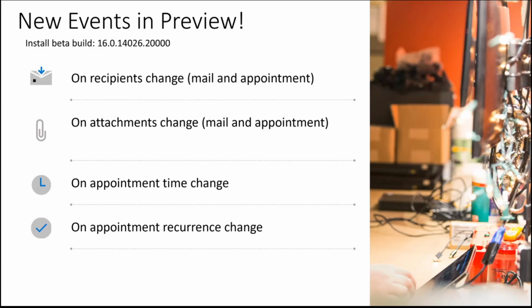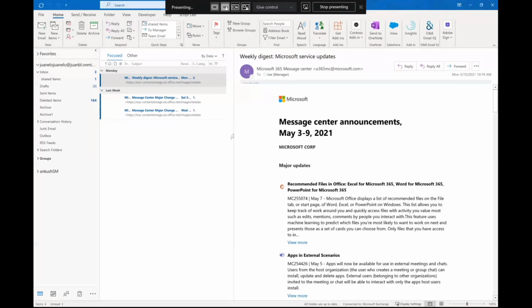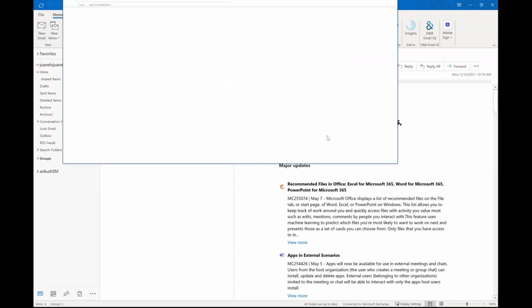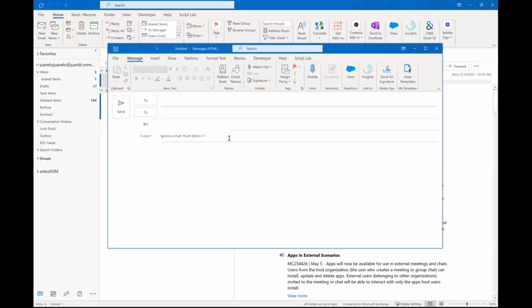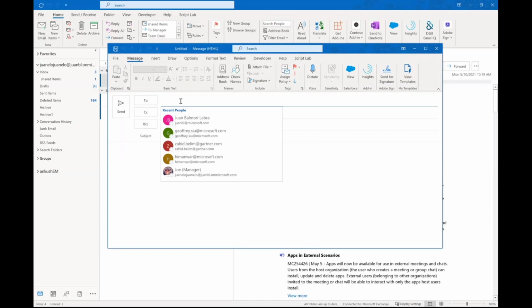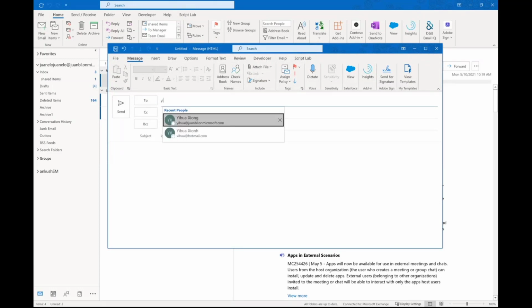Please help us. Try them, send us feedback if you like it or if it's not working as you expect. Now, I'm going to show you a quick demo on how you can use these new events. So let me just open Outlook here. This demo is very simple. Sorry, I have a secondary screen here. I am creating a new email, and you see the idea here is that if I select an internal recipient, and in this case, internal means on my dev tenant, I'm going to have a very simple signature added to my email.